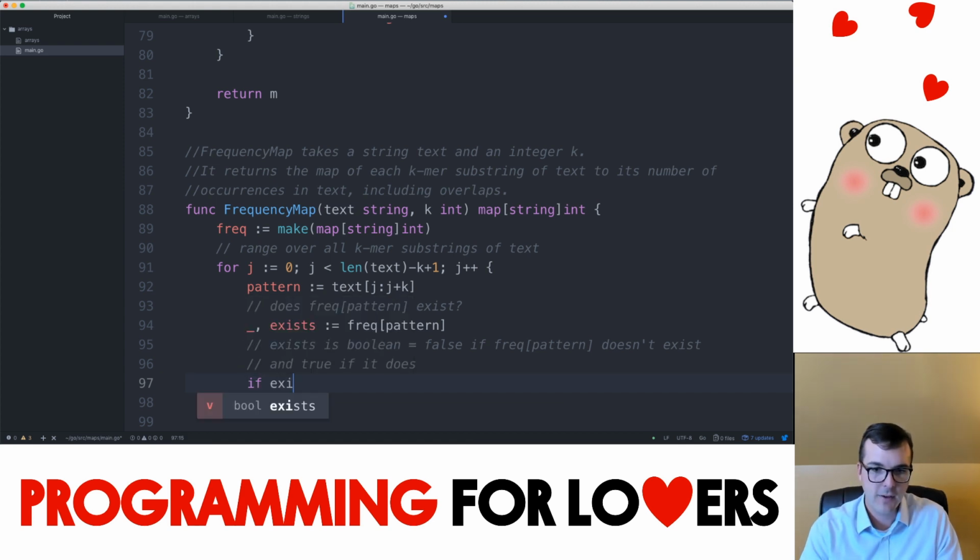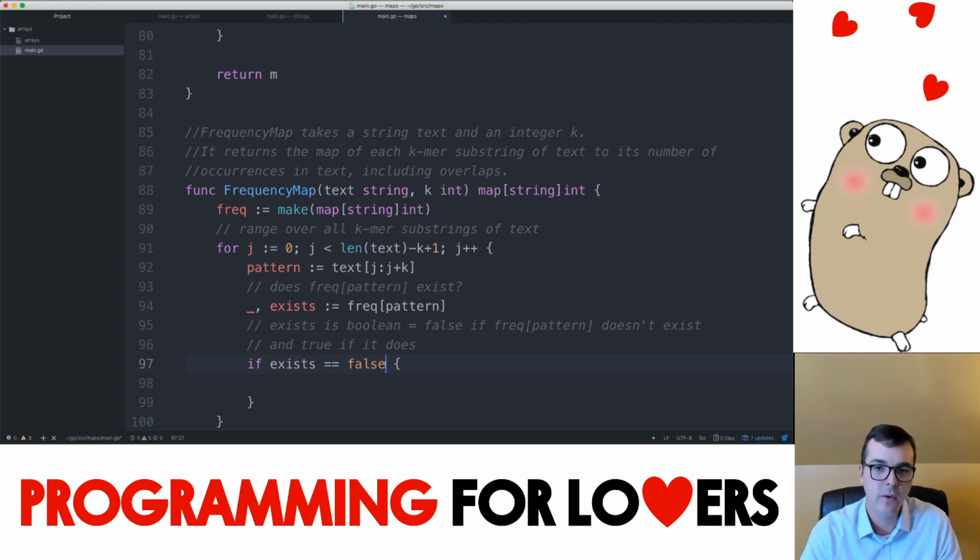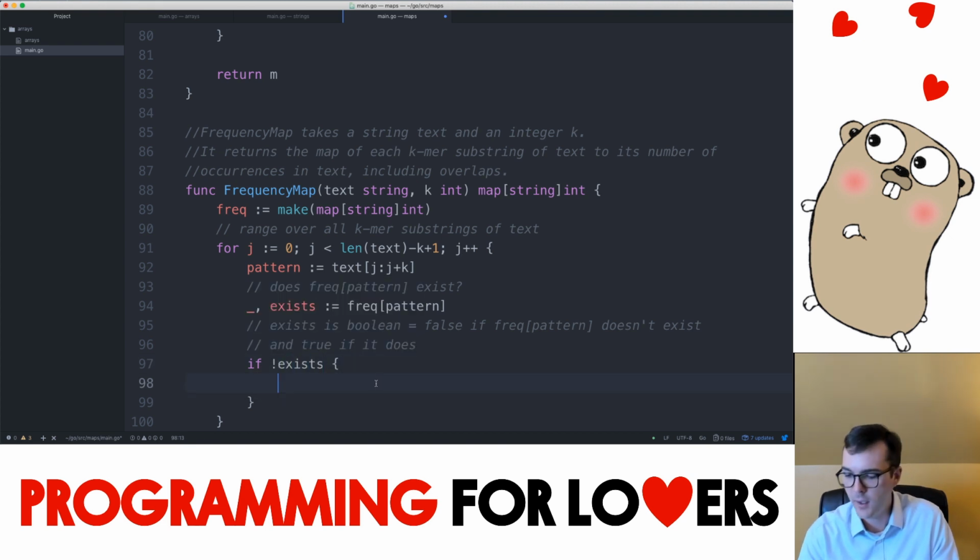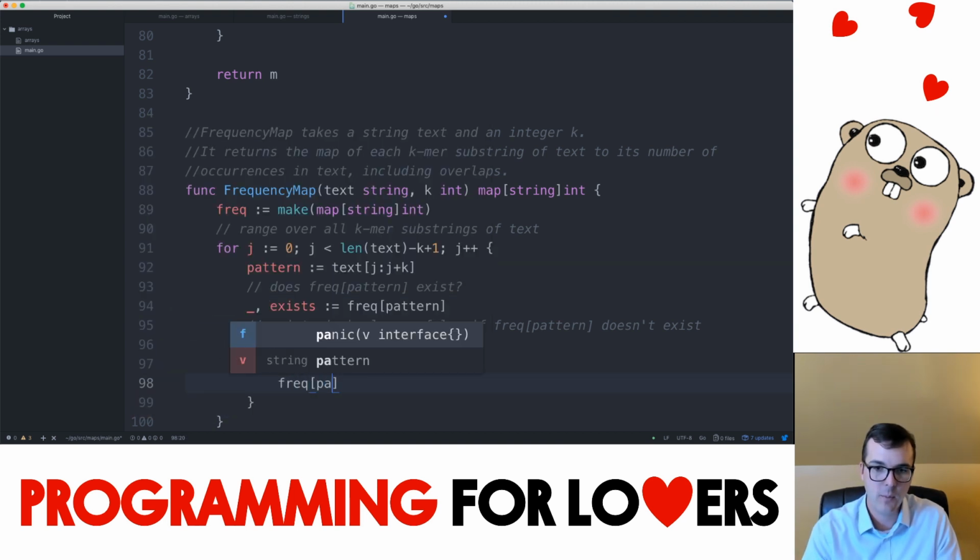And so I can say if exists equals false. There's always more than one way of doing something. Another way of checking if something is false is just to say not exists. Okay. So if frequency of pattern is false, then it does not exist, and I want to set frequency of pattern equal to 1.